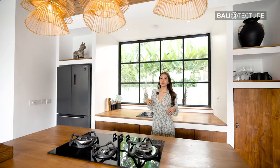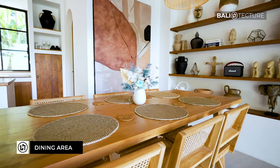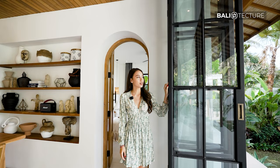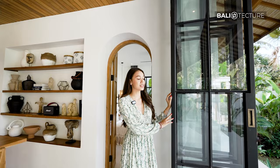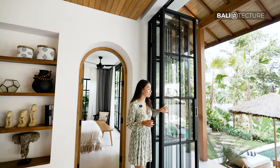Moving forward, we've got the dining room area. As you can see, they've got six chairs here, which is perfect if you have guests coming over. Another thing I want to mention is this beautiful sliding door right here, inspired by the modern Japanese style. I love how they use the black steel — it combines greatly with the brown colors from the wood and the whole room, and since it's made of glass too, you've got all the natural light coming in.